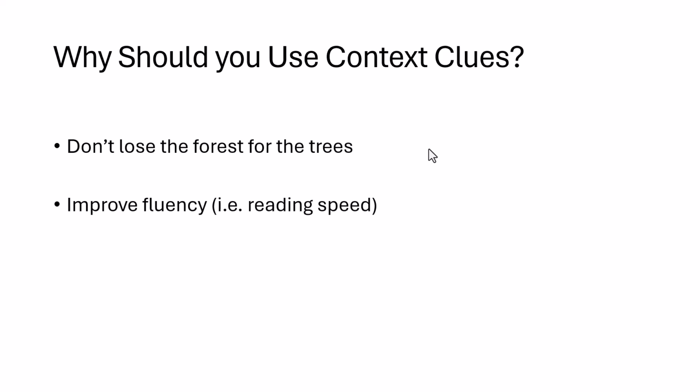Another reason why you should use context clues is because it helps improve your fluency. In other words, your reading speed. As a college student, you'll have lots of reading to do. And if you're stopping and looking up every word, or if you're stopping and translating, it's going to take you much longer to read those assignments.